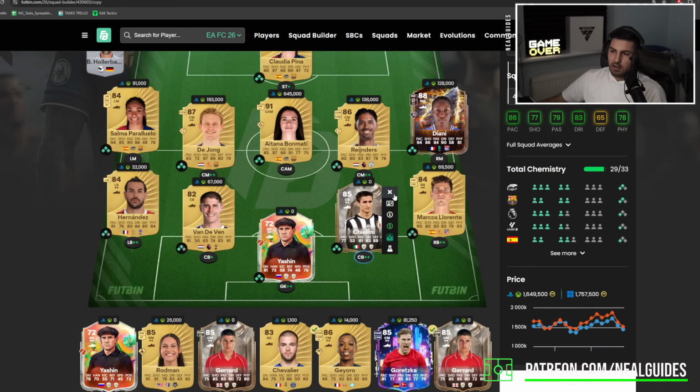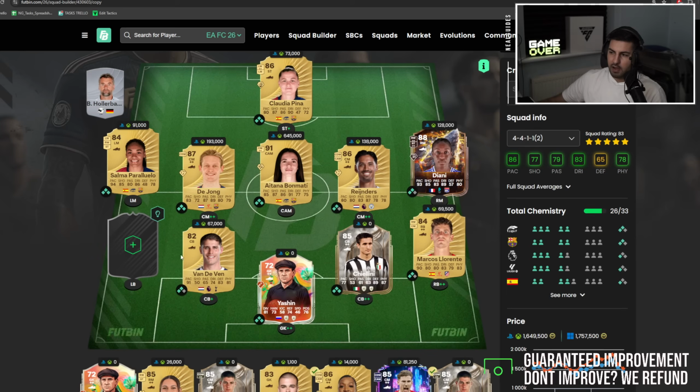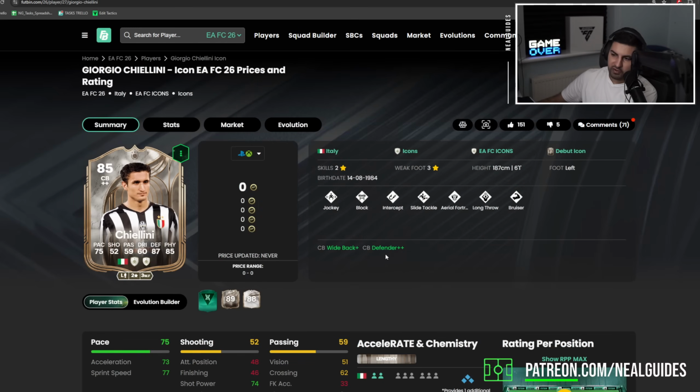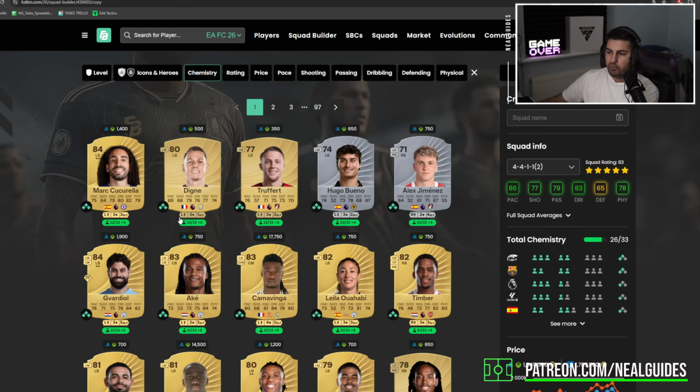If I was to break this team up, I would go like this. And then long-term, I'll go with a Valverde. That's what I would do. You can go with it cheap for now. I think Chiellini is a good card, but let's say most of you are not going to have Chiellini, so let's first of all do this with just a regular team.